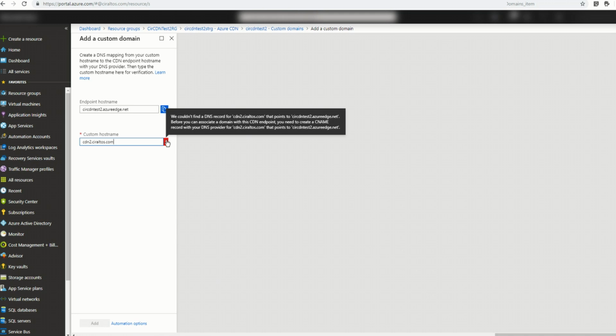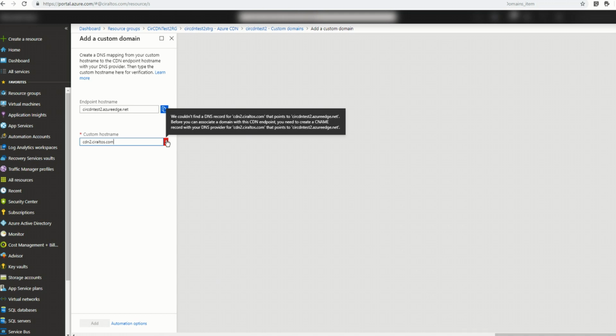So Microsoft's doing a validation to make sure whatever you enter here as your custom host name maps to the endpoint name. This is a security feature, so people can't set up fake endpoints or try to claim something that isn't theirs. This step is also going to be used in another validation for creating an SSL certificate and a few other steps.